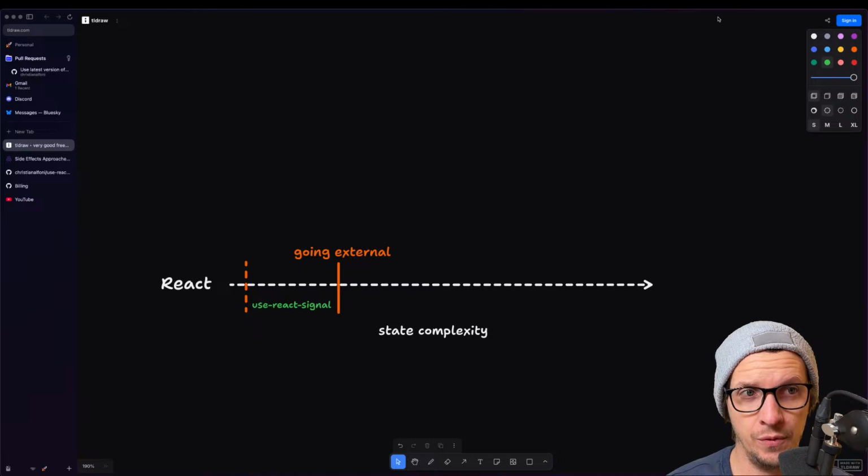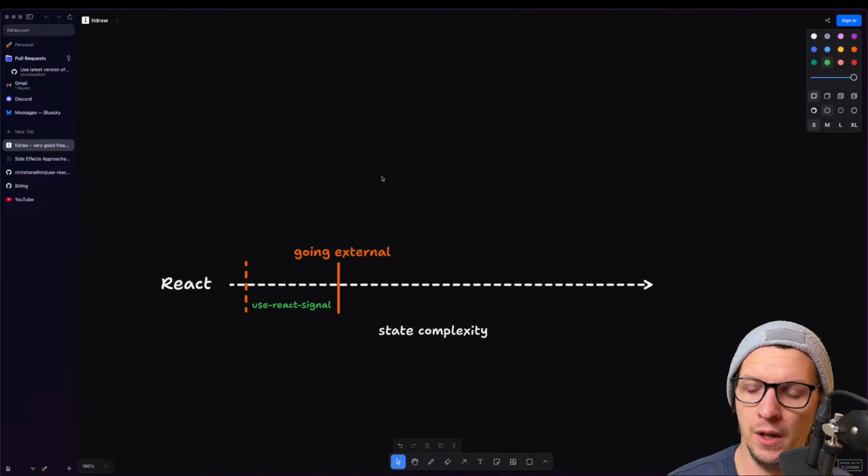For example, a cost of using MobX is that you have functional components, and then you have object-oriented class-based state. You have immutability in your components, and mutability in your state.